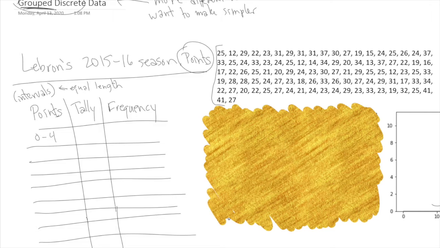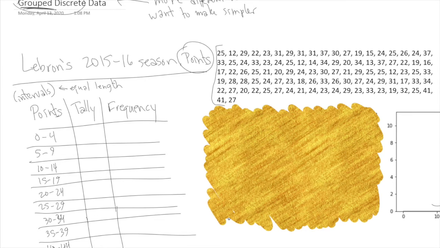The next one has to be the same length. Start at 5, right above the last upper value, up to 9, then 10 to 14, 15 to 19. You see each one ends in a 4 or 9. I'm going up by 5 each time. I'm breaking it up this way because a lot of people like multiples of 5, but also this gives us a reasonable number of bars or groups to look at.